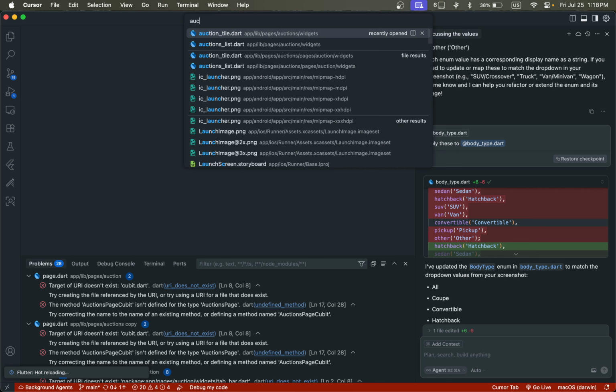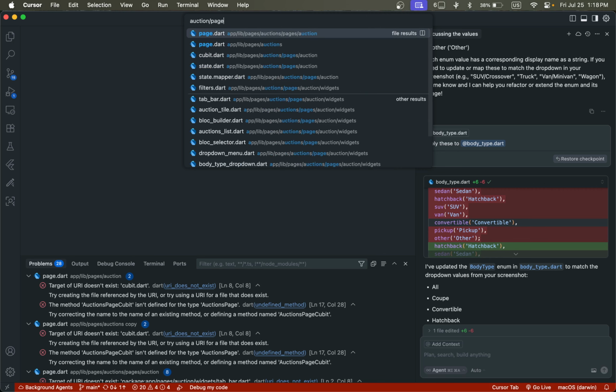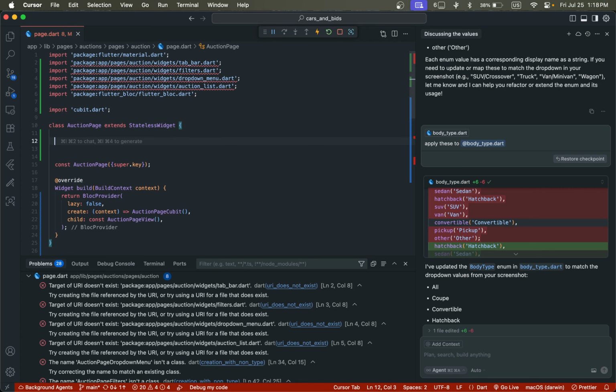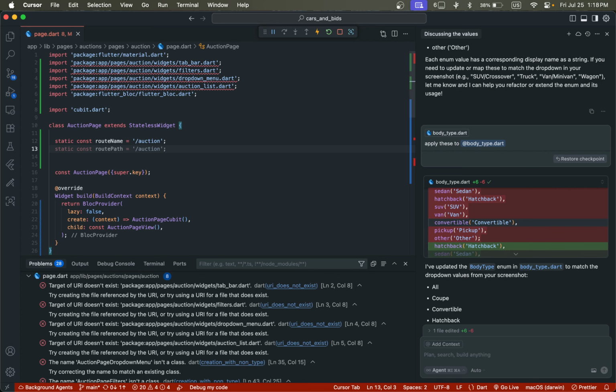Now I am going to come to the auction page. Since we will be navigating to it, I am going to give it a static method. Yep, this is exactly how I do it. This is the path which should be like ID.